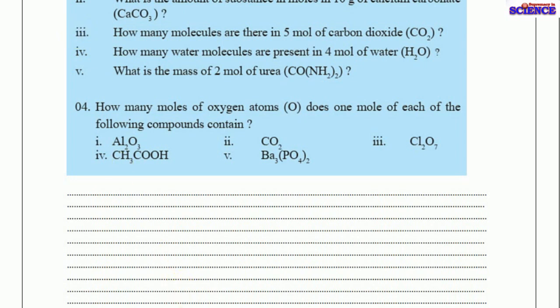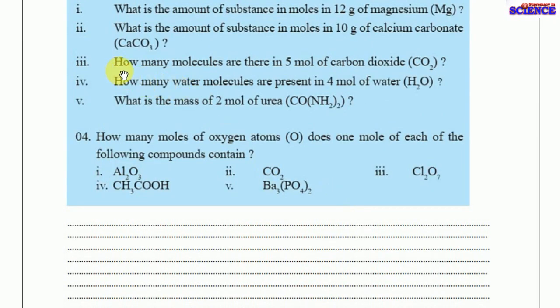Pause the video and you can try. So it's time to check the answer. How many molecules are there in 5 moles of carbon dioxide? In this question, carefully read the question. They are asking for the number of molecules because carbon dioxide is a molecule. So in 5 moles, we have to go for the Avogadro's constant.